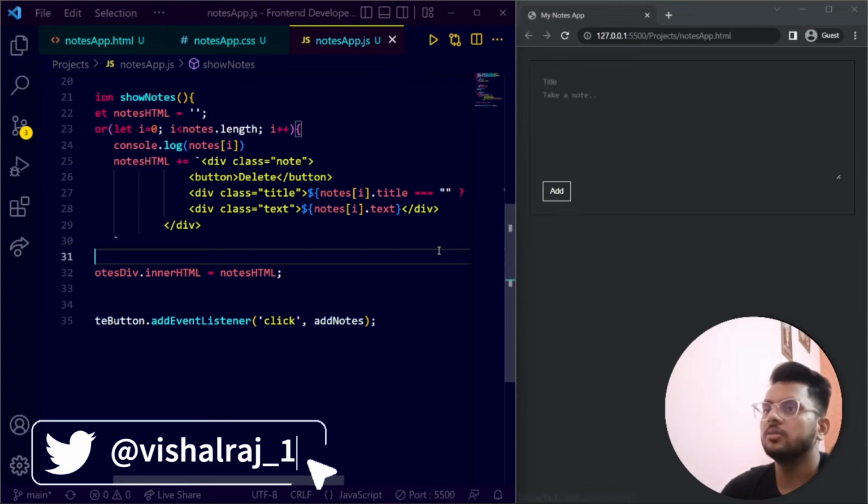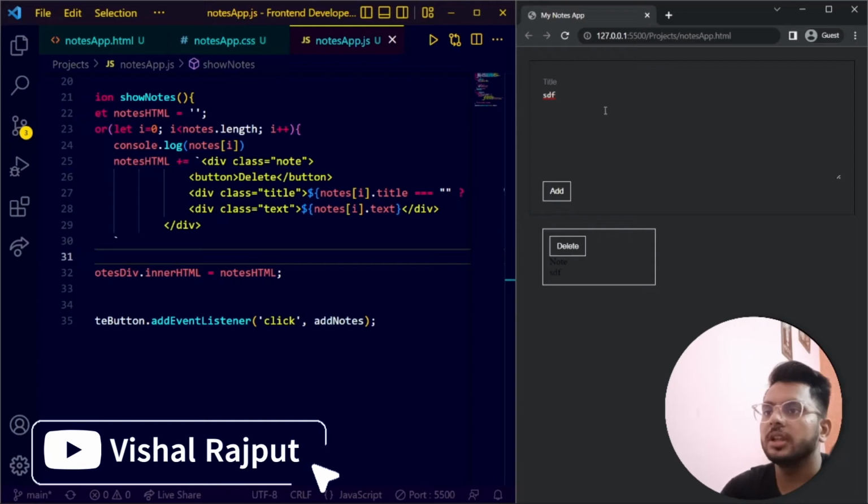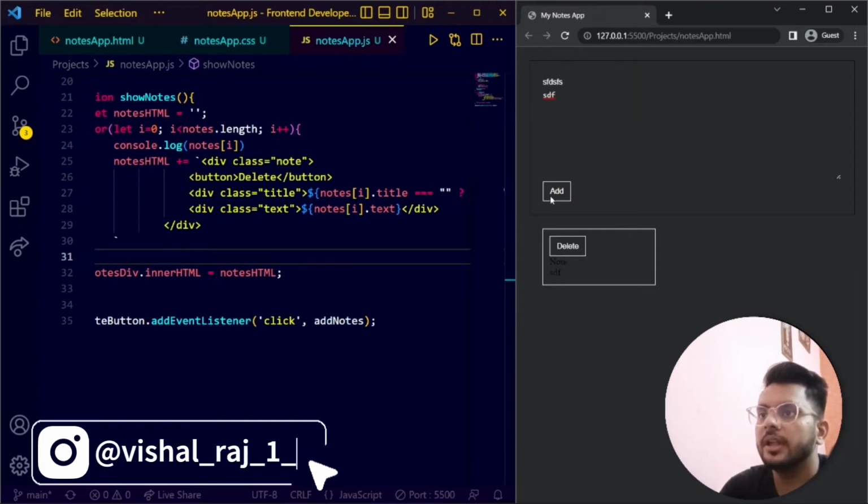So if it is empty, it's showing something like this, note. But if I put a title here, then it will show that title and that.